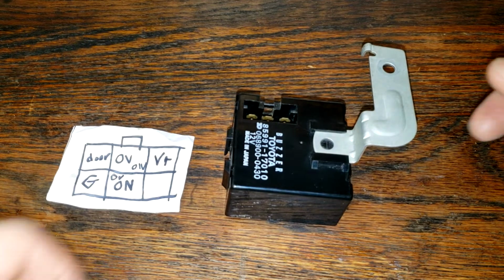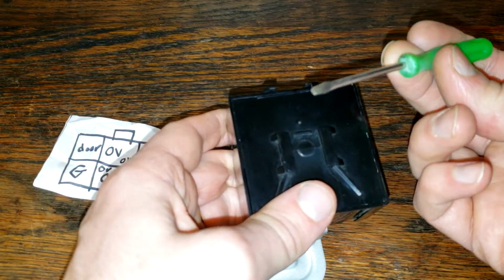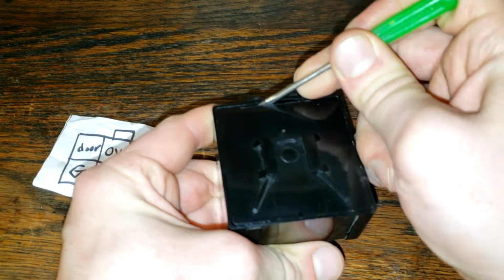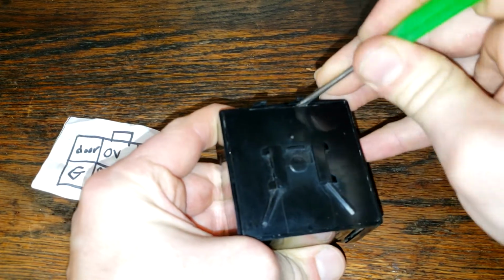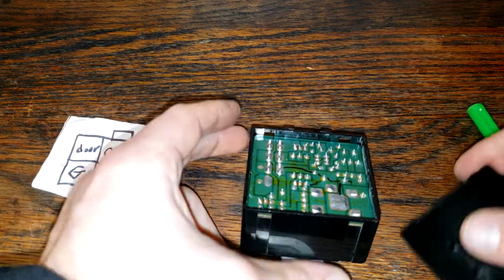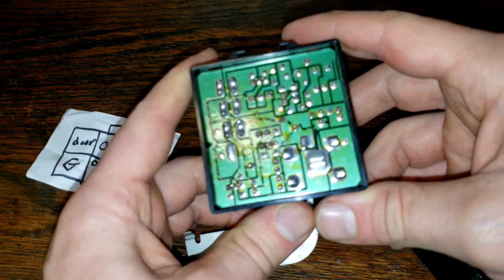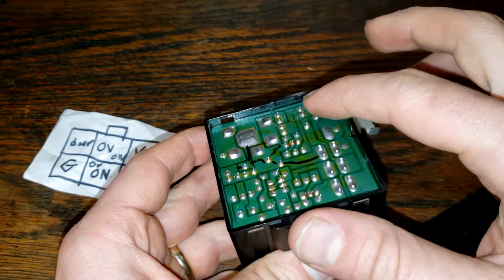So here we got the switch out on the bench. We're going to go ahead and pop this back cover off. To do this, you're going to want some thin object like this. You're going to place it into this area right here where there's extra plastic, and you're just going to pop it off. Don't go too deep or you'll mess up the chip. And there you go. It pops right off. Just so you know, there are 4 locations where those tabs get held in. So if you're having any trouble, they're right there.